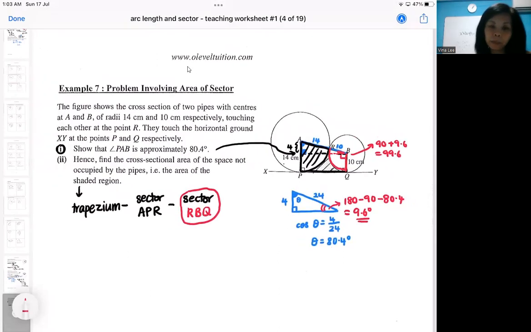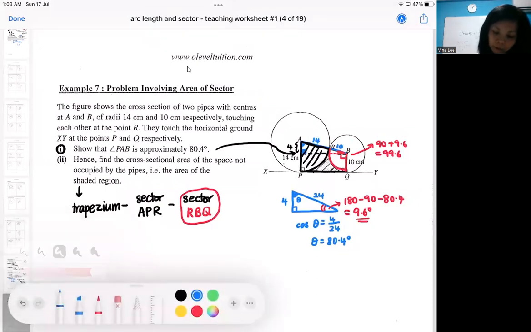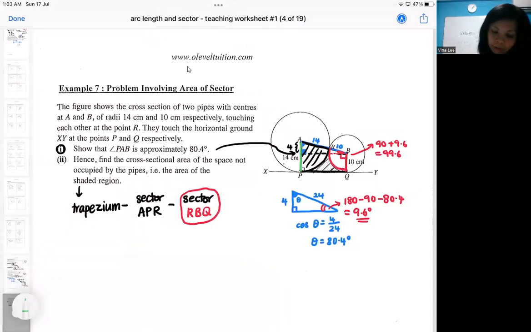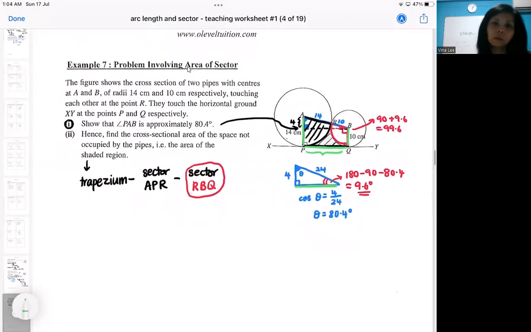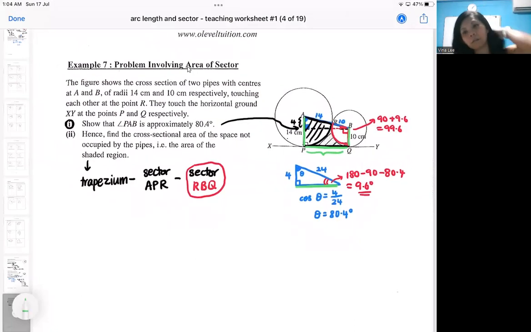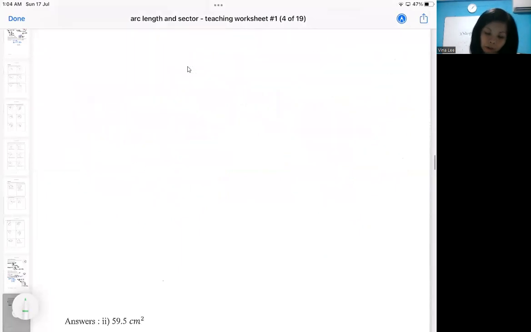And if you would like the trapezium, it is the sum of the parallel lengths, but then you don't have the sum of the parallel lengths. You don't have this part. So this part can be found by Pythagoras theorem. So that is the part that is a bit difficult. This question will be translated in radian mode. So get the idea in degree mode first. In radian mode, you got one more layer of thinking. So give it a try to see whether you can get the answer, 59.5.